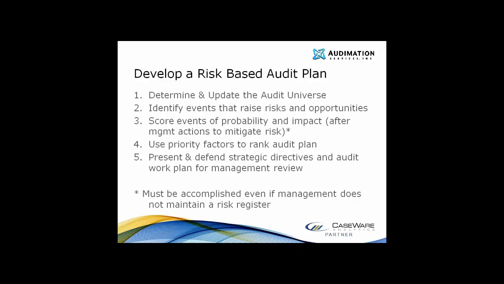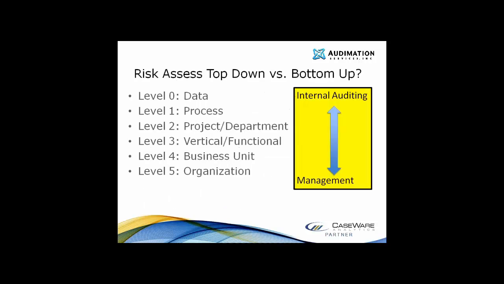So you're not necessarily focusing on inherent risk, you're looking at mitigated risk, or the residual risk after controls have been implemented. We talked about the priority factors. There's an IPPF on that. And again, even if management does not maintain a risk register, which could be automated or a spreadsheet, or there's many packages out there, audit still must go through this process.